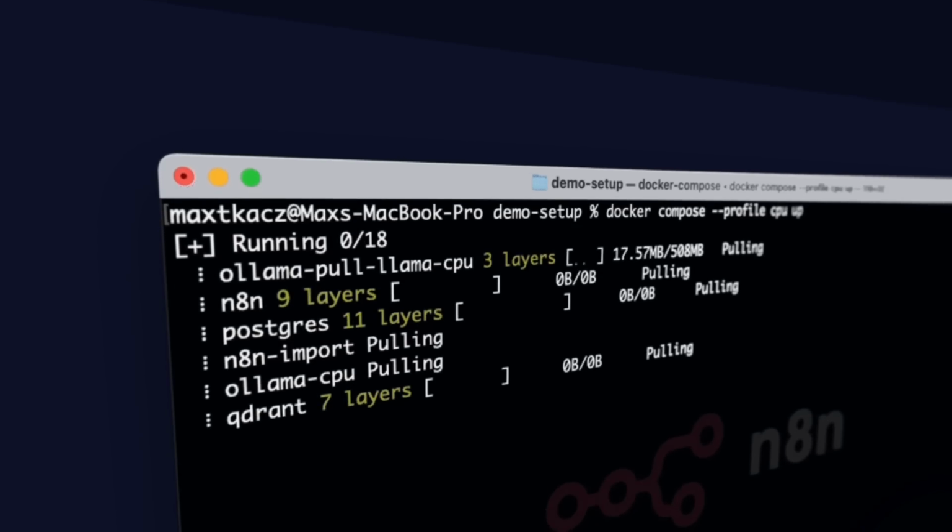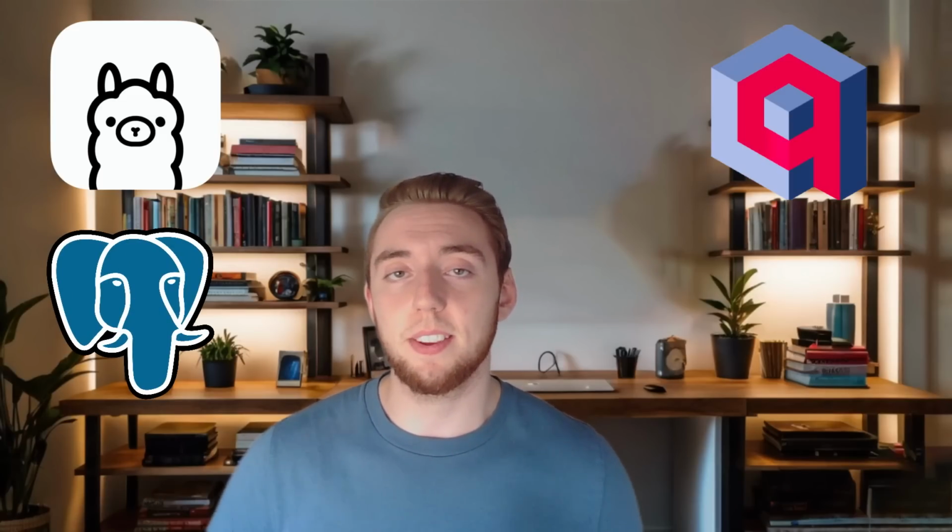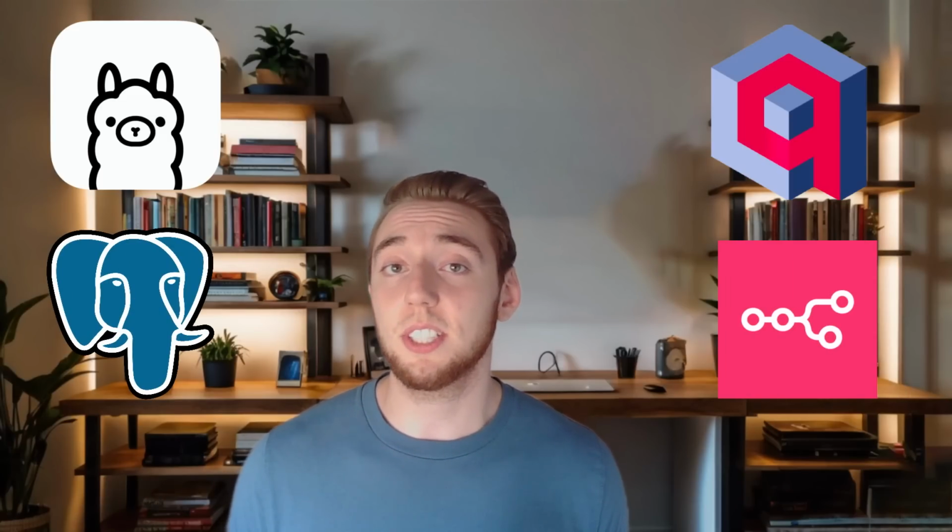Today, I'm going to show you an incredible package for local AI developed by the N8N team, and this thing has it all. It's got Ollama for the LLMs, Qdrant for the vector database, Postgres for the SQL database, and then N8N to tie it all together with workflow automations. This thing is absolutely incredible, and I'm going to show you how to set it up in just minutes.